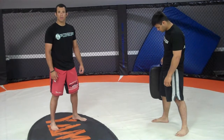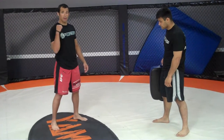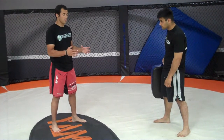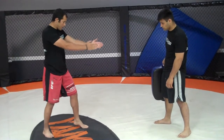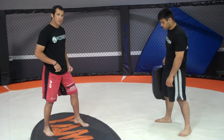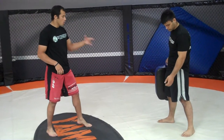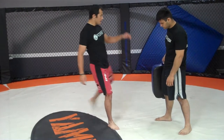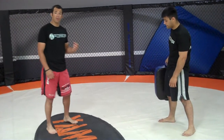And today we're going to cover the basic Thai switch kick to the leg. In this kick, since I fight right-handed, I'm going to be using my left leg. The number one concern here is to place the target in the correct position. If I'm fighting Dan here, and I'm in line with his hips, it's very hard for me to commit the hip if I'm kicking to the leg. What I mean by that is that once I kick here, the hips are not passing through the target. And that's the key to the power with a Thai kick.